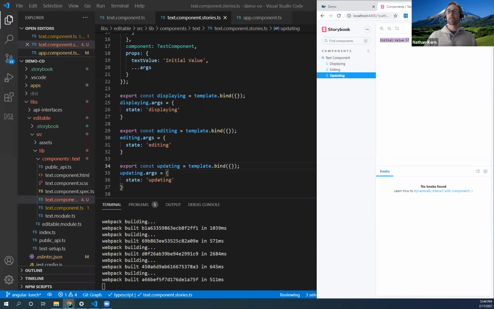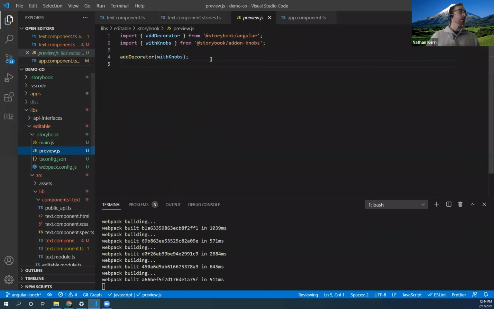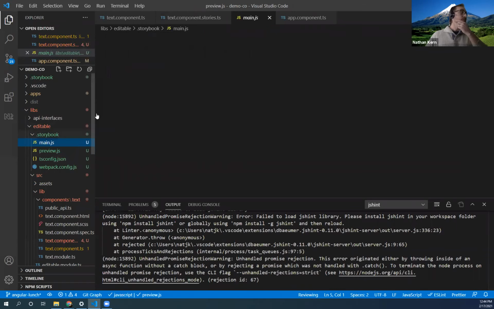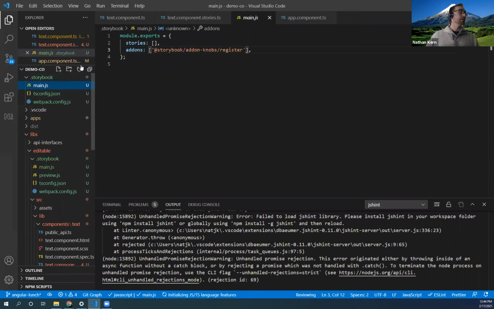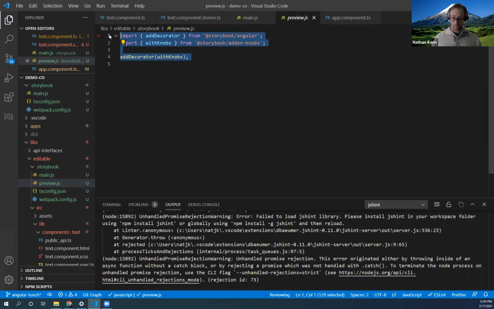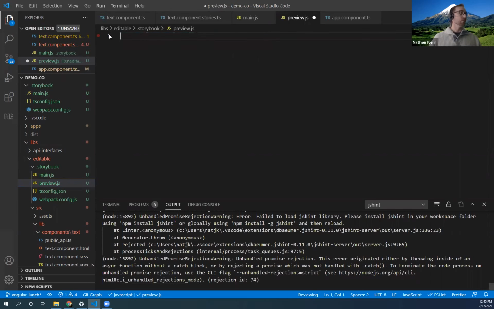So the next thing I want to talk about was using some of these pieces that are in Essentials, the Storybook Essentials library. So to update that, we're going to go through, and we took out, let's see, here we go. Under our .storybook directory in the main.js, we have this add-on knobs that we were using. We're going to change that to Essentials to use the Essentials add-on. And like I said before, it's kind of a conglomeration of some helpful add-ons. And then down in our Storybook folder under editable, we're going to go in this preview folder, and we're going to take out everything that was configuring the knobs for us.